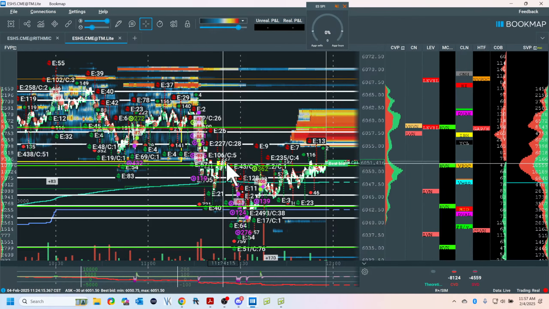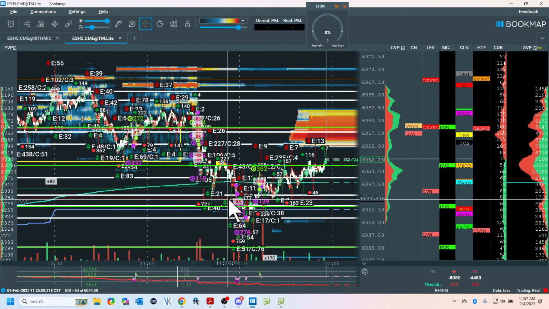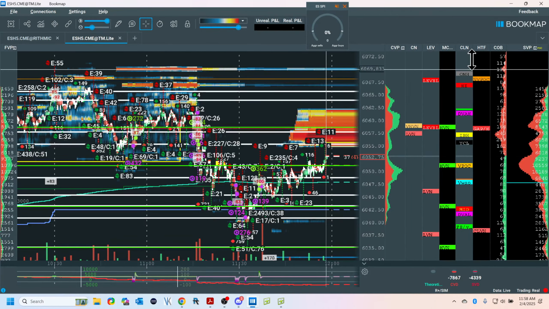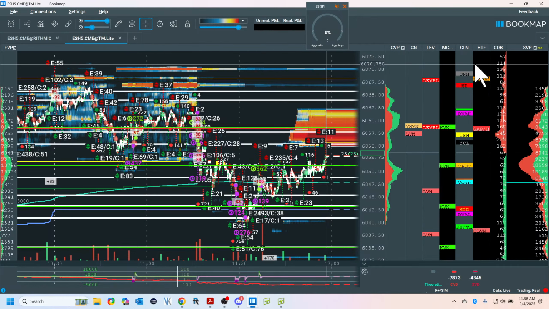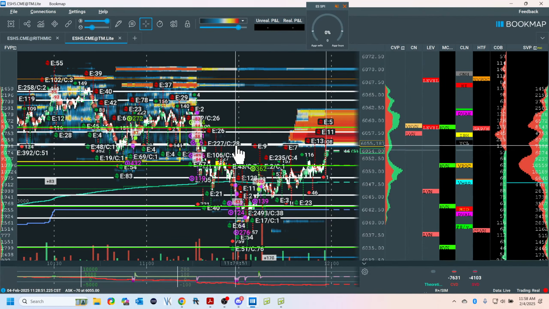But the only way to get to a consistent process with a consistent edge is to know where your trades are, where they show up, what the conditions are, what the triggering mechanism is, the risk management, trade management, and targeting processes. Remember, what we're trying to do here is get there and ultimately out here, which is not a recommendation, but that's the business. That's the trade. This is Trader Lab.